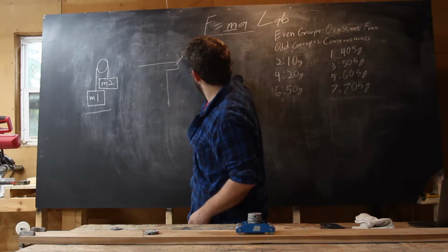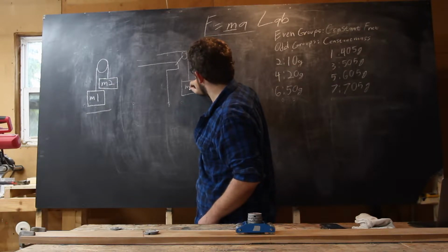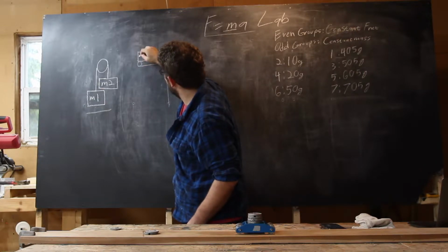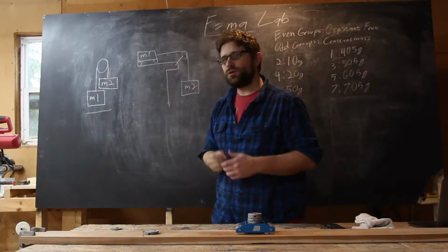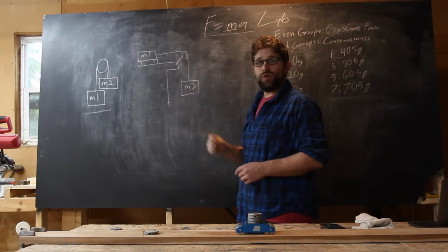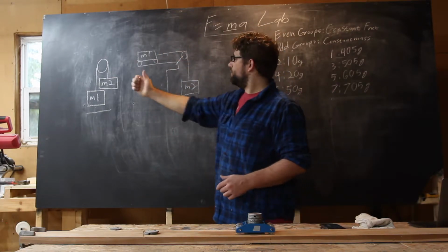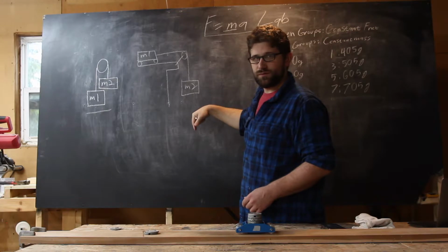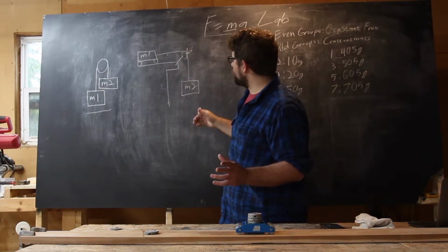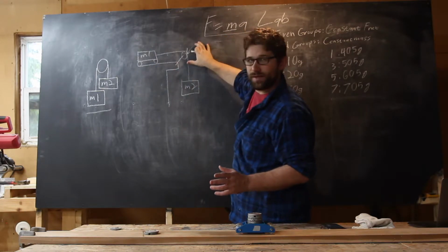There's my table, there's a pulley, a string, with a mass hanging off the end of the table, call that M2, and a mass on the table, and we're going to have this on a little cart, we'll call it M1. So what will happen in a modified Atwood machine is this mass will have the force of gravity acting on it, and it will pull the entire system to the right and downwards. Now see, a pulley, all it does is it changes the direction of the force. So we're going to have the same force acting on this string, pulling down and pulling to the right.